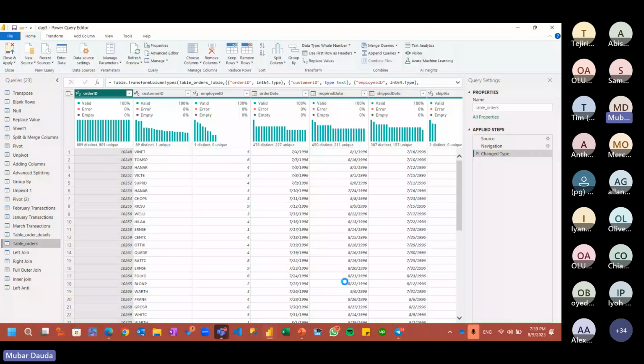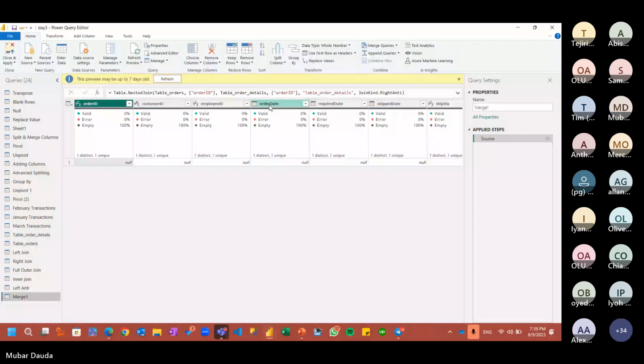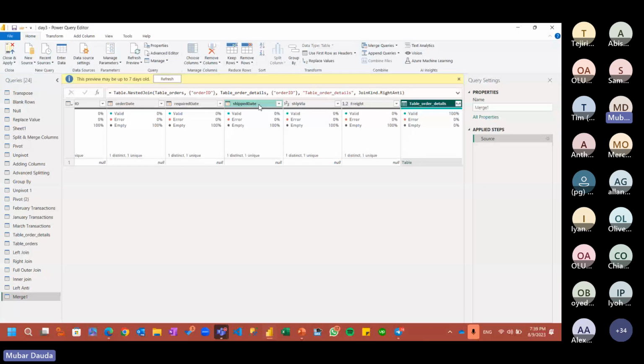If I expand this now, let's see what it will give us. I think it will give us plenty of null. You can see it gives plenty of null. That's what right anti does: the opposite of left anti.